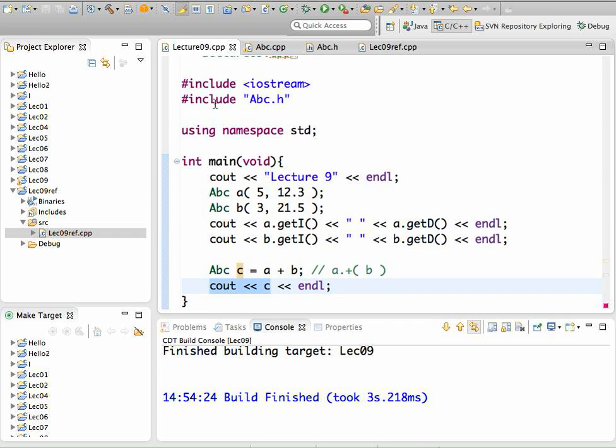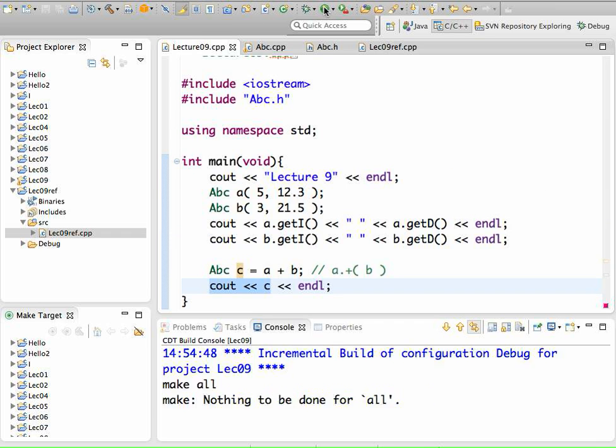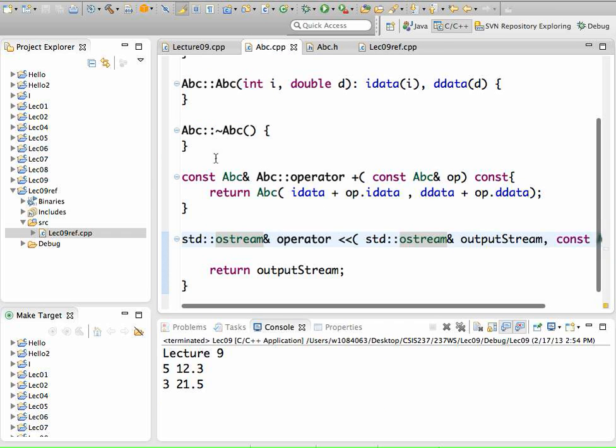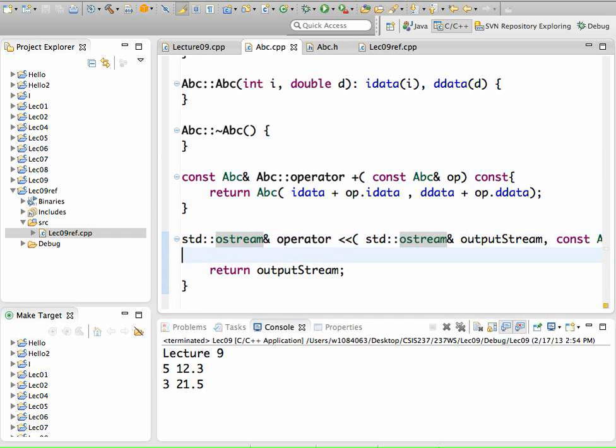If you want to run this, let's go ahead and run it. Yeah, so it works. It's just that it doesn't do anything yet. Now let's figure out what to put in here. We're trying to print out something, and here's the big mistake that people make: they put cout into here. You should not do that. You should use the output stream.